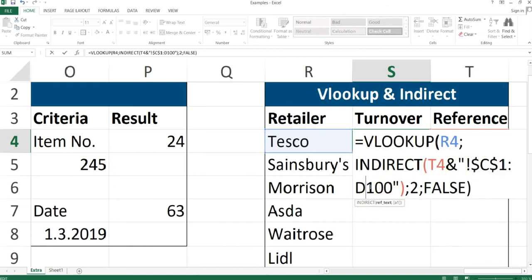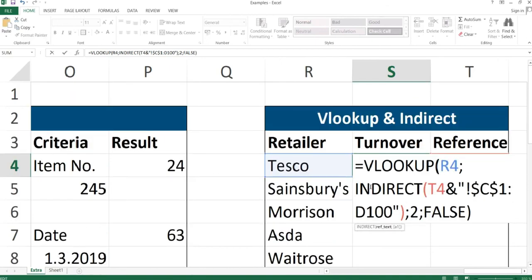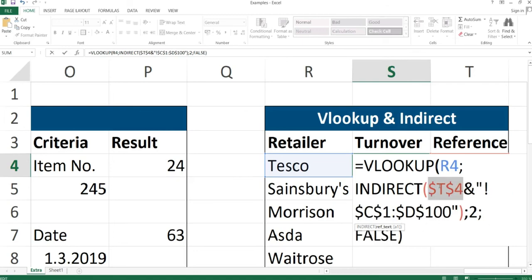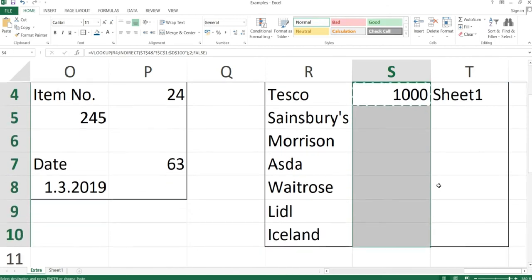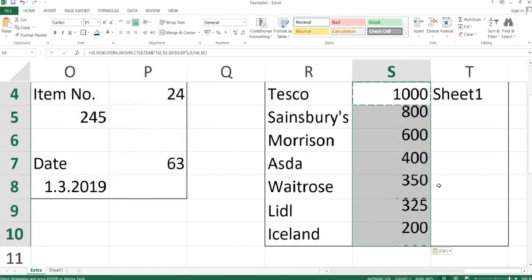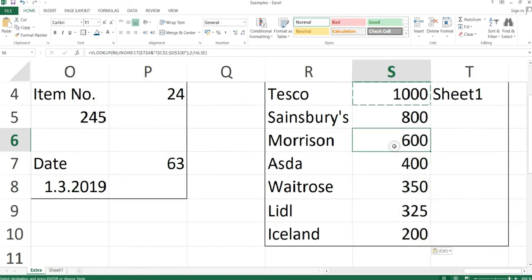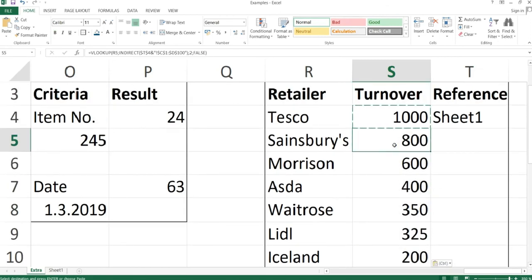We can put $ signs for the range here as well, just by copying, for example, or by using F4. And here we need to make sure that this is fixed as well. Now the end result is going to be this. We managed to get the turnover for all the retailers here.